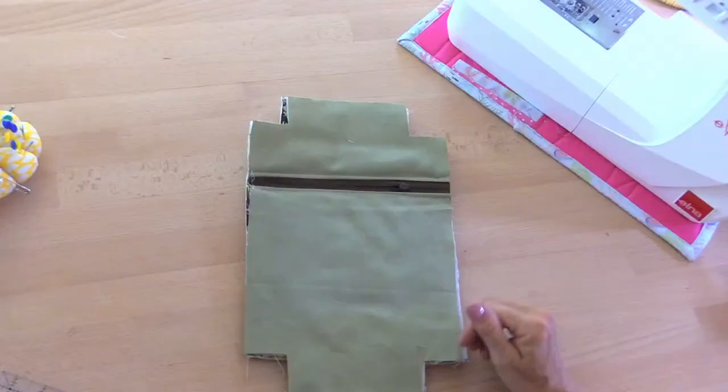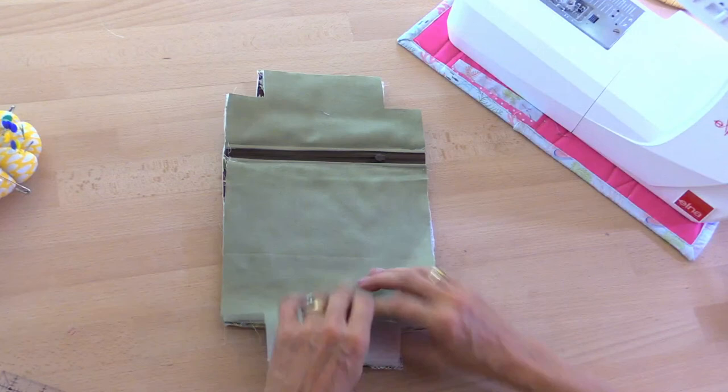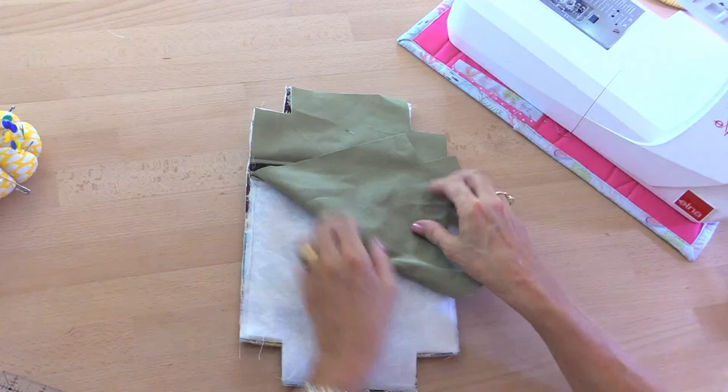Right, so that's the outer pieces sewn together, front and back. So now we need to do the same with the lining.